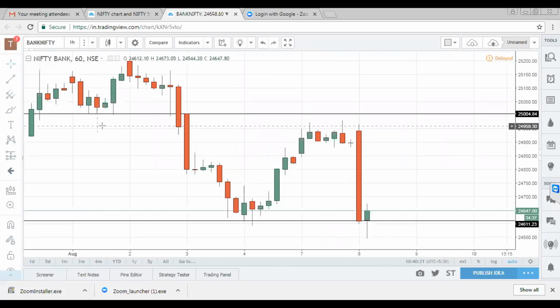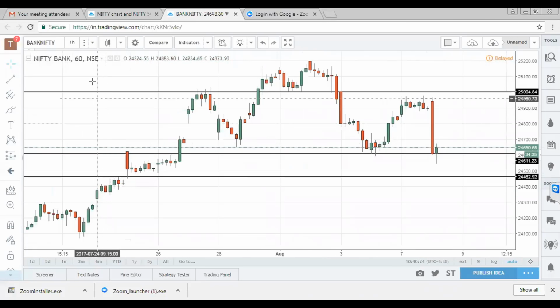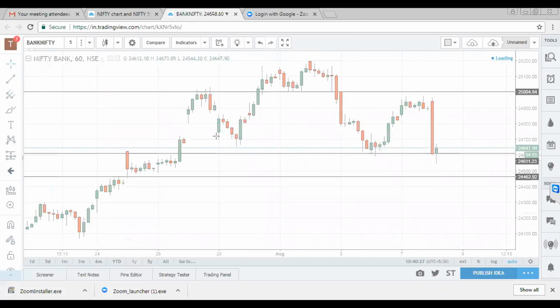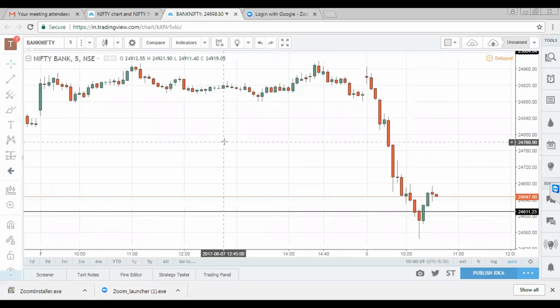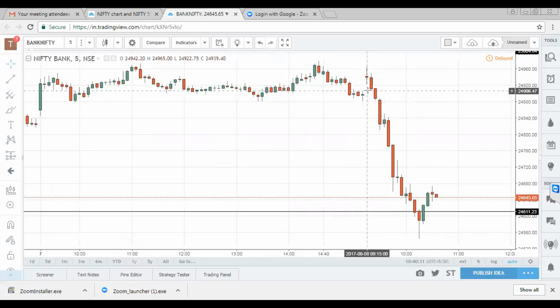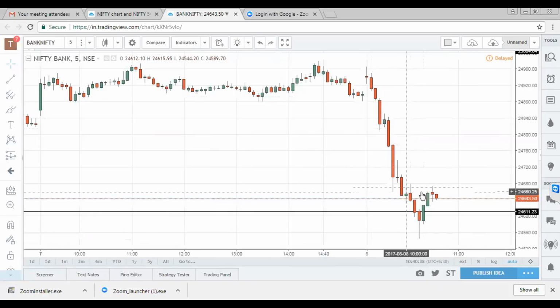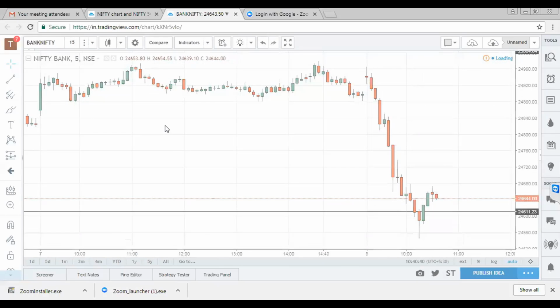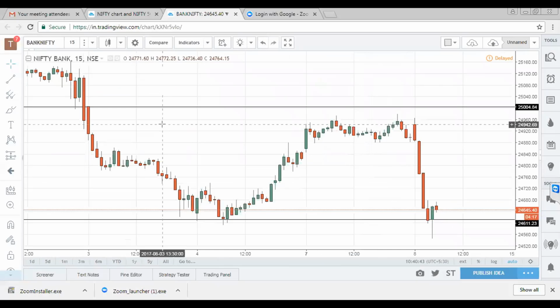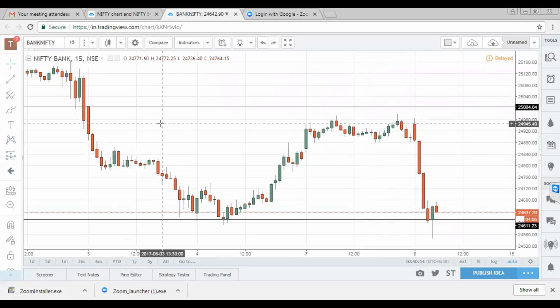If you are seeing 1 hour over here, it is trying to form a support. If you see 5 minutes over here, yes, it is trying to form a support, right? So here it comes all the way down, and then it forms a small engulfing pattern, but not big enough. Let's take 15 minutes. Yet nothing has happened, right? So we have made a bull spread if we wanted to trade on an intraday basis. Now if you see, ATR levels are hit for Bank Nifty and Nifty, a quick bounce back is easily possible.